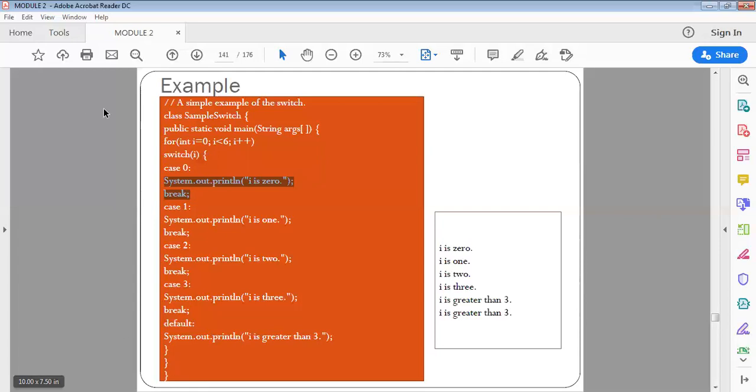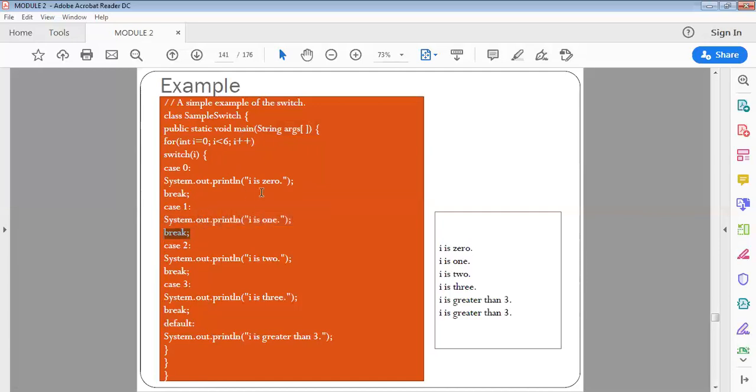Okay. So next, what is the i value? As you are going for the increment operation, the i value becomes 1. 1 is less than 6. So switch of 1. At that time you will be executing this statement i is equal to 1. Next, you execute the break statement, and then you come for incrementation.